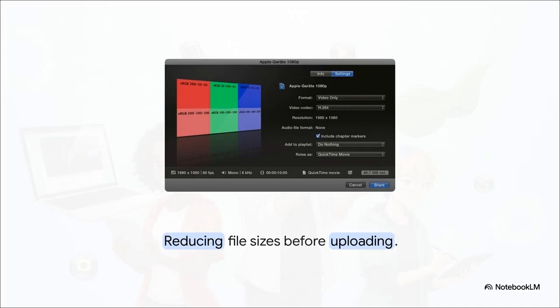Now, you might be wondering, why do these export settings actually matter? Well, high-resolution screen recordings can create absolutely massive file sizes. I mean, huge. By actively choosing to export your tutorial at, say, 1080p or 720p instead of a raw 4K file, you are significantly shrinking that file size. To put that into perspective, it makes the file way faster to share with a coworker over email or Slack, and it's going to drastically cut down your upload times to platforms like YouTube.